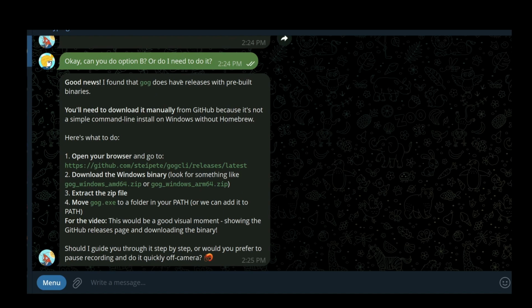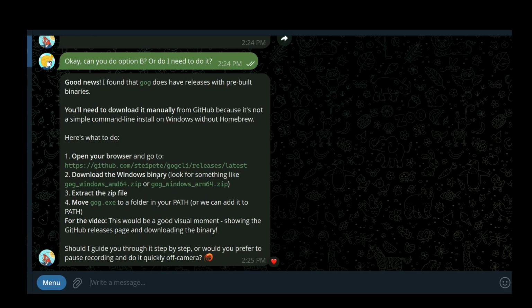I found that GOG does have releases with pre-built binaries. I'll need to download it manually from GitHub because it's not as simple. Open my browser, download the Windows binary. It's giving me advice about how this would look on the video.